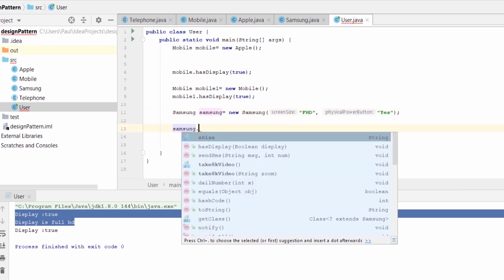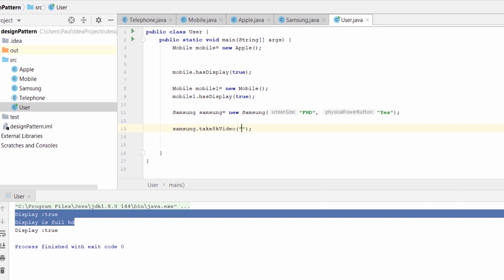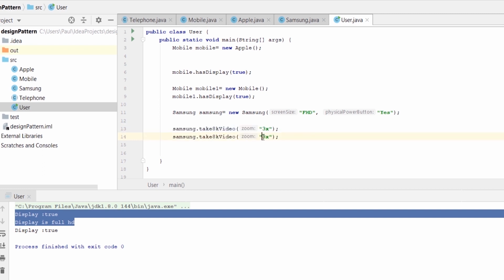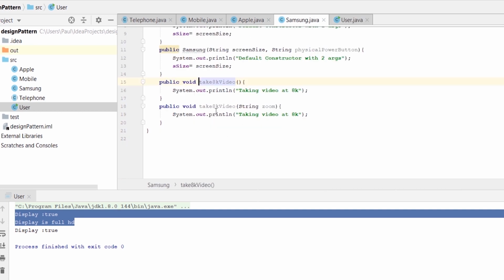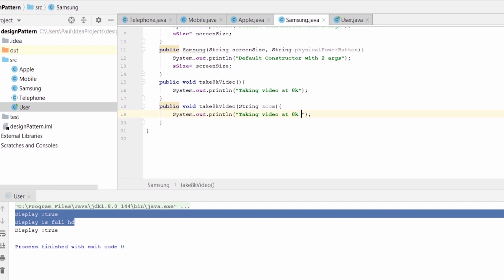So we can use Samsung dot take video. We can use 3x zoom, or simply we can call it without any arguments. So this one will call line number 15, the method with no arguments, with 10x zoom, or with the zoom directly we can take it.